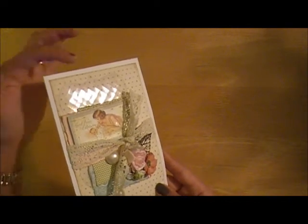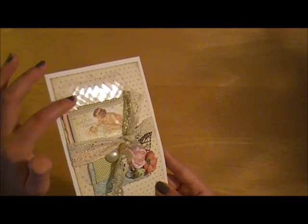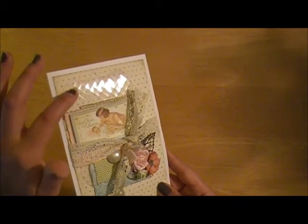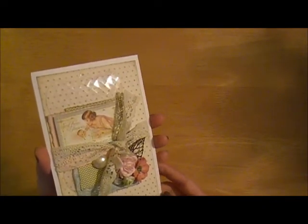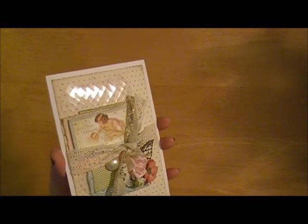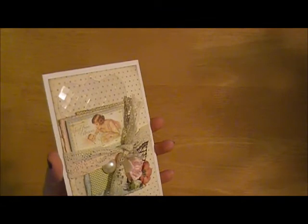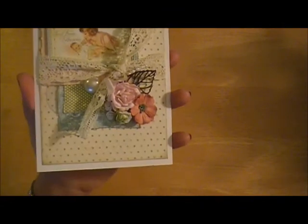And then the pieces I have left from the die cut, I'm going to be using that clear cardstock on some other projects as accents. So even if you use a punch or die cut from Sizzix or something like that, you can keep your scrap pieces and have that same texture picture to stash away to use on another project. So that is my card.